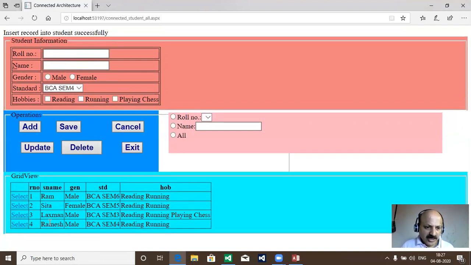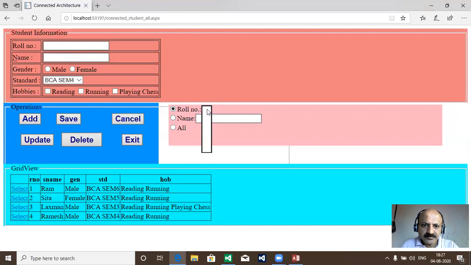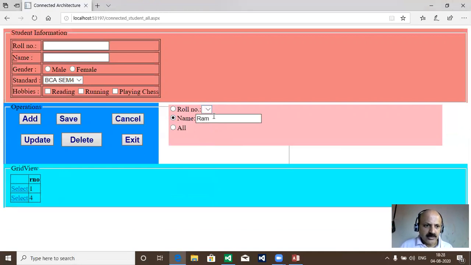Here Ram and Ramesh. Now first I just check this radio button, so all here we can fill. Okay, just auto postback. We can check, and first we check name. That is our requirement. So I take now Ram, and enter. So here just only 2 records, but the fill grid just provides the roll number.